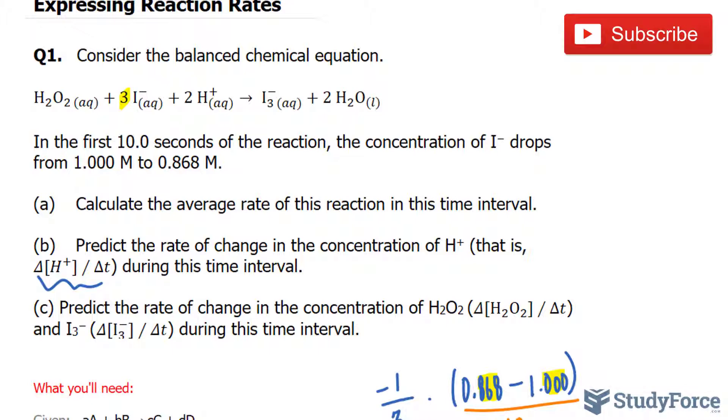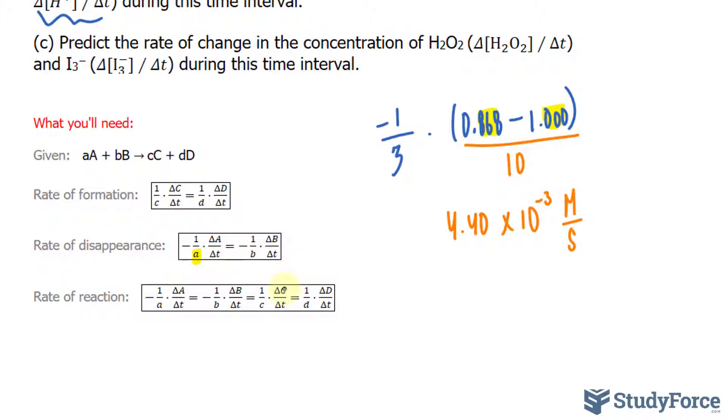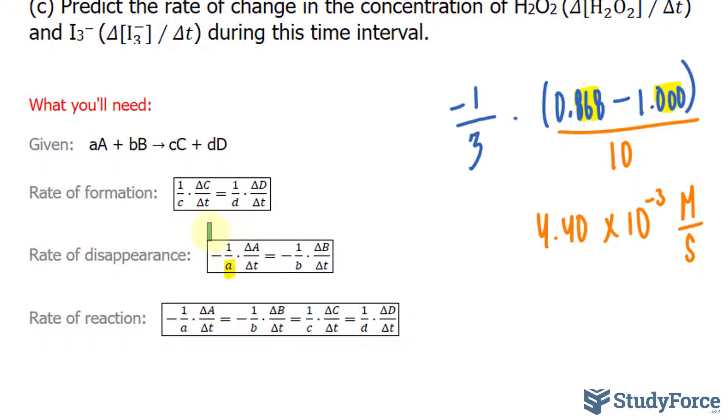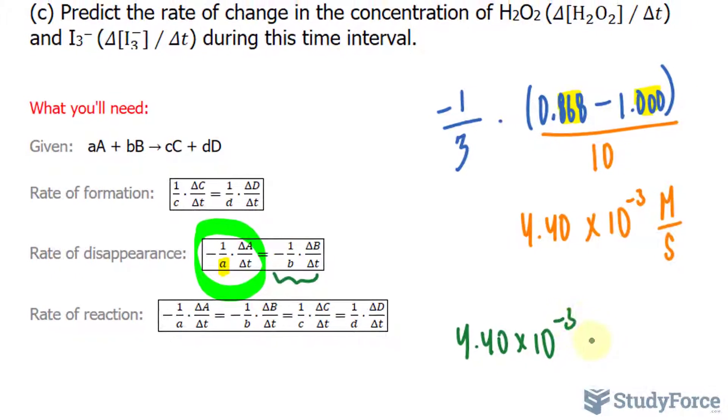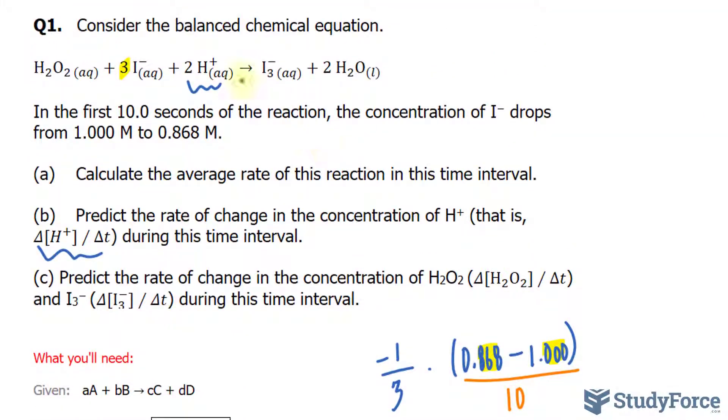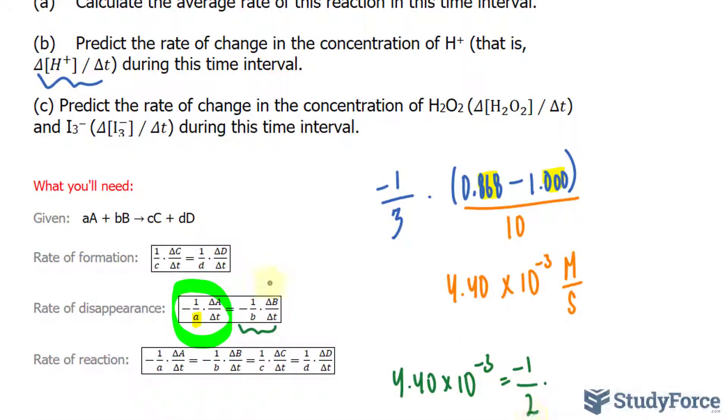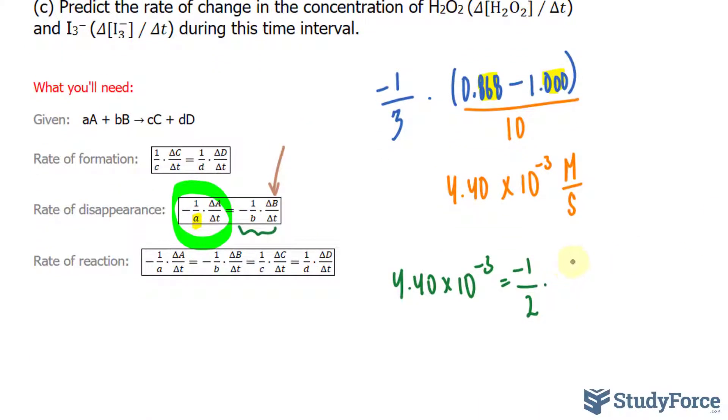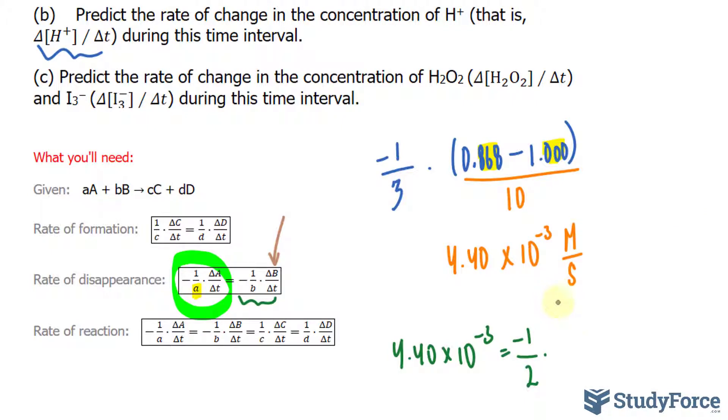Now let's take a look at the chemical reaction. The hydrogen ions are right here. And once again, we'll be using this relationship to figure out its rate of change. We already know this part. And that's equal to 4.4 times 10 to the power of negative 3. All we have to do is make this equal to this part. So we have 4.40 times 10 to the power of negative 3 is equal to 1 over B. And remember, it's negative 1. Let's find out what B is. It will be 2. And this part, this factor, will remain the way it is. So I'll write down, as stated in the question, delta H plus, that's the concentration or the molarity per delta T.